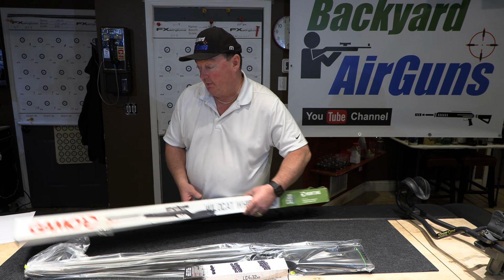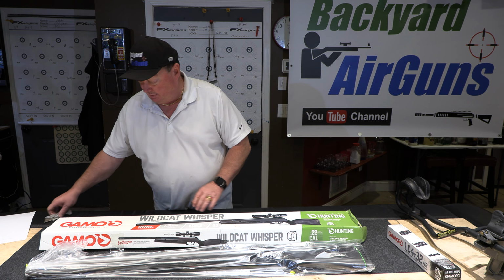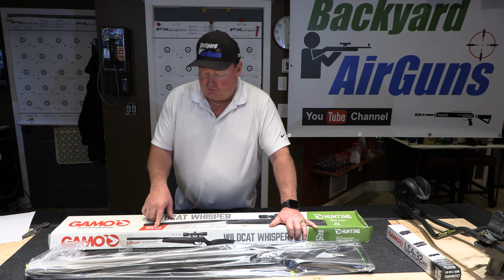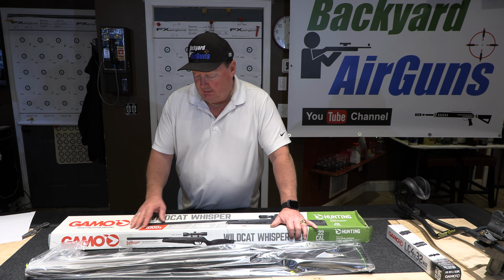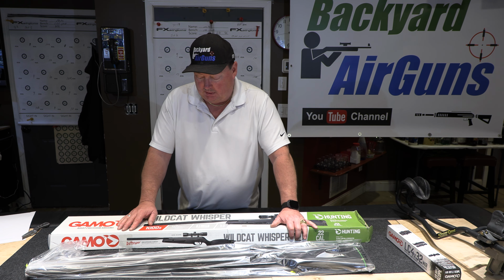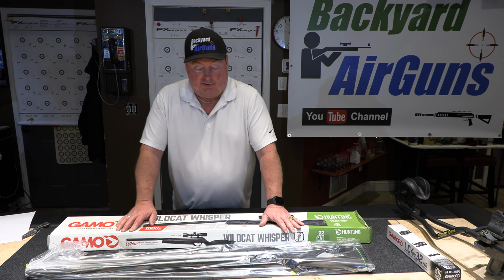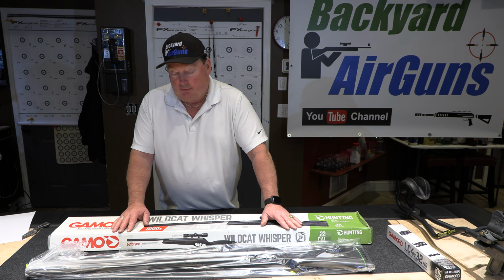And that's it, okay? Now, before we get into it, let's just talk about some of the specs here on the box. It says it does 1,000 feet per second. I'm sure that's using an alloy pellet, which we found might not be the best pellet. But we're going to see what speed a good pellet comes out of this gun at. Whisper, sound suppression. The great thing about the Gamo rifles is they are backyard friendly, right? You can fire these things all day long in the backyard with no issue at all.